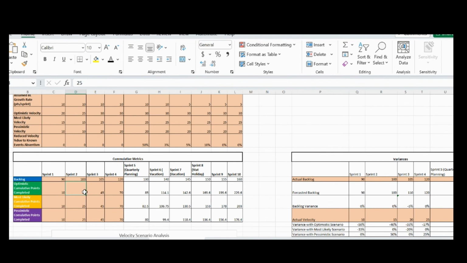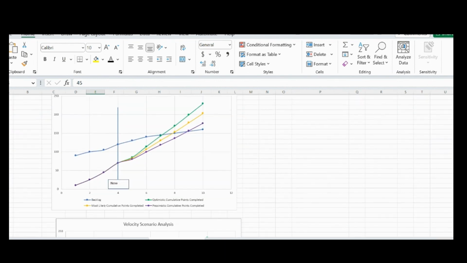And for sprint 3, we had completed 20. So again, the value is calculated here, is inputted here. And sprint 4, cumulatively by sprint 4, we have completed 70 points. From there on, anything in white will be auto-calculated based on the above table. And then here also, you need to input what was your actual value for these backlog growth rates. So you input based on the actual values. And what you get here is a more accurate results.